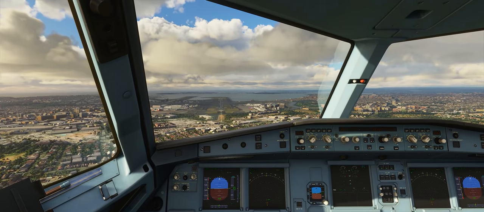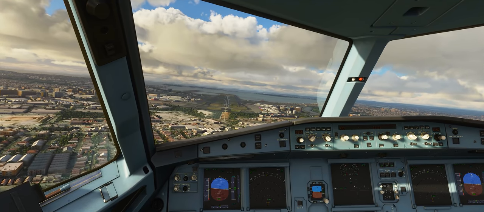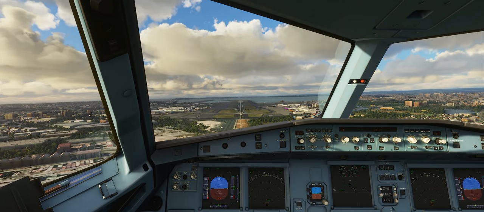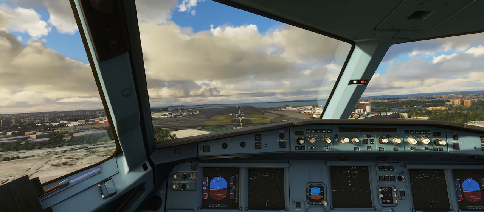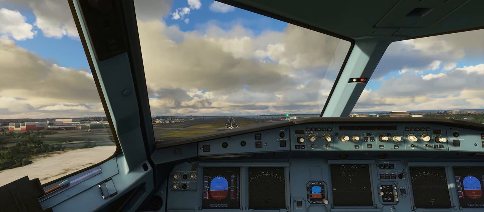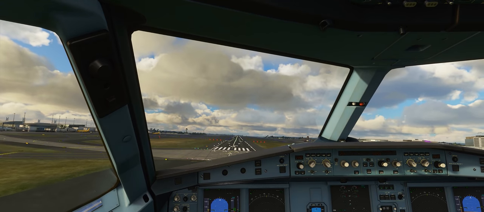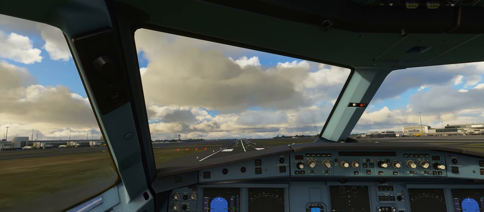See the terrain out there, the detail. It's just phenomenal. Now this airport, Sydney Airport, is handcrafted. Oh, we've got the glide slope. 300. 200. 100. 60, 50, 40, 30, 20, retard, 5.